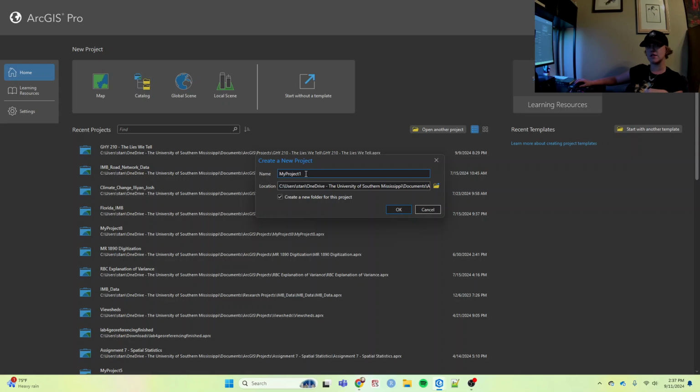So for this, you're going to want to create something that is a useful workspace that you'll remember when you come back to. This is because every single time you do this, if you have My Project 1, My Project 2, My Project 3, 4, 5, 6, all the way down, in a couple of weeks you're not going to remember which one is the one you want to be working in for that day. So for this particular case, I'm just going to say this is going to be GHY 210 lab 1, and that's where we're going to start.